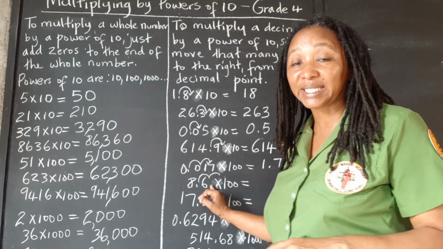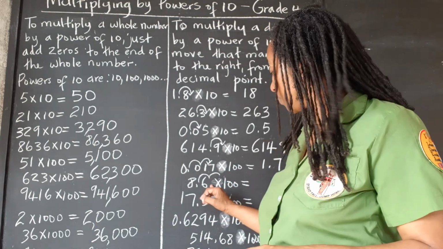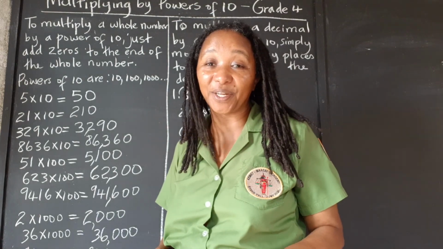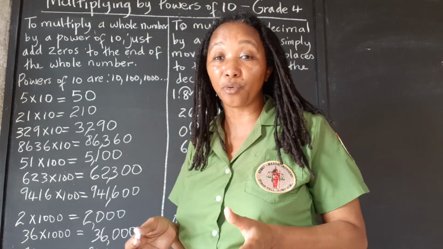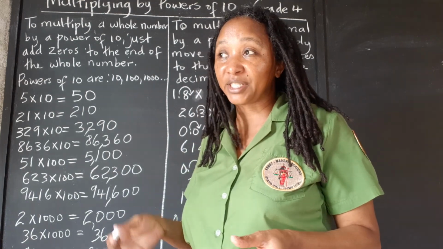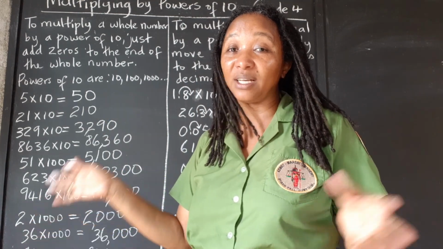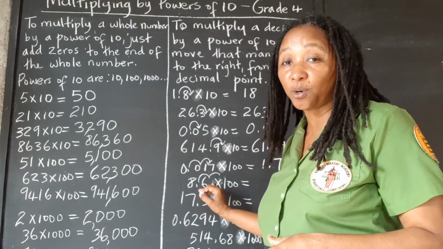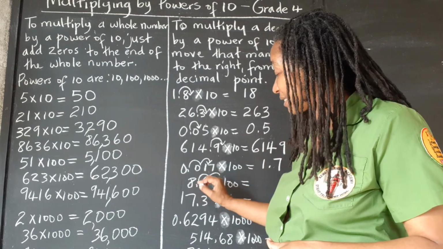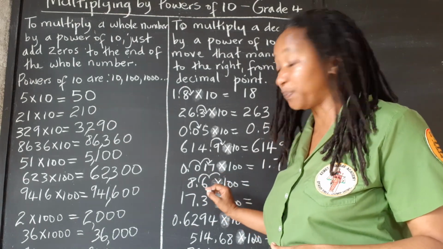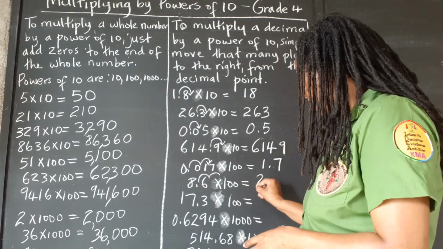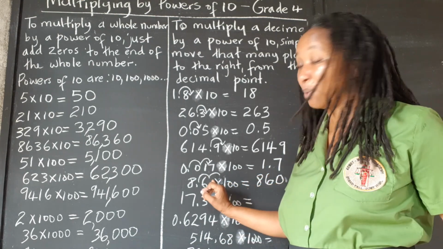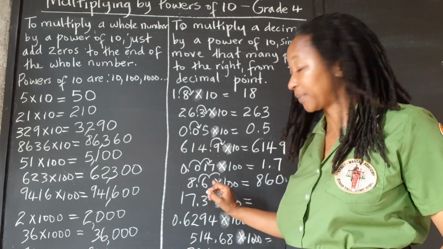There's nothing there beside the 6, so what happens then? We actually have to go fetch our universal placeholder, our beloved 0. The zeros are always on standby because they know we need them. So we had nothing here, but we have to hold that place because now we have created a new place by multiplying by the 100. So it's 860. We must fill that place.